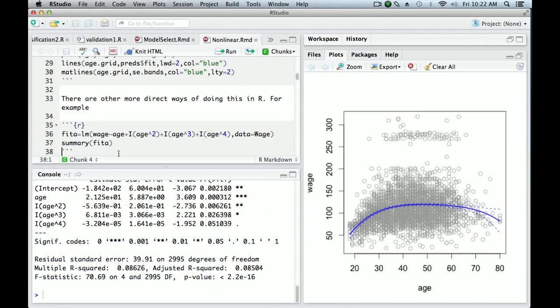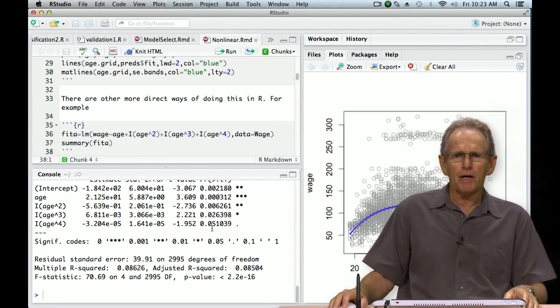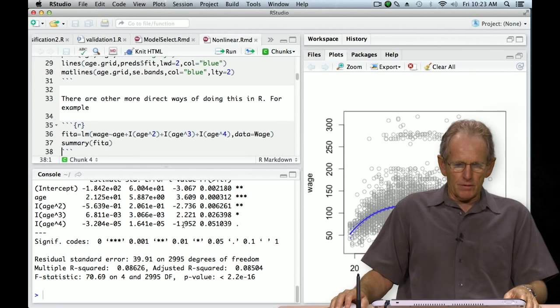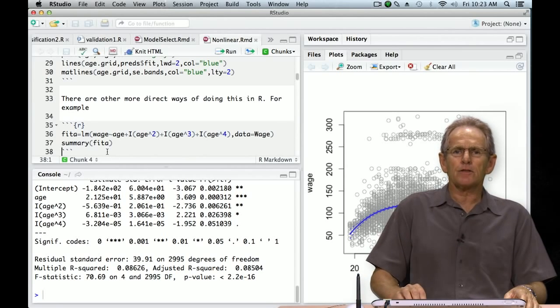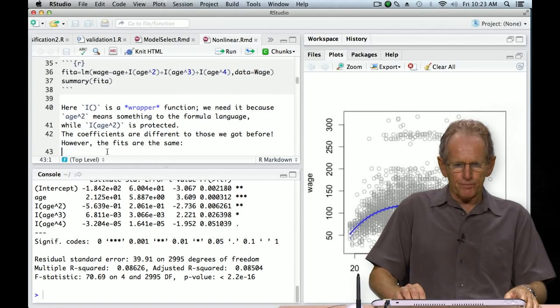And if we do a summary, we see the 4 variables, h, h squared, h cubed, and h to the 4th. And the coefficients and the p-values are different to what we saw before. And that's because we're using a different basis for representing the polynomials. So if you change the basis, you get different coefficients, and therefore you'll get different p-values. That may sound a little disconcerting, but the real thing we're interested in is the fitted polynomial, and as we'll see, that hasn't changed. Okay?